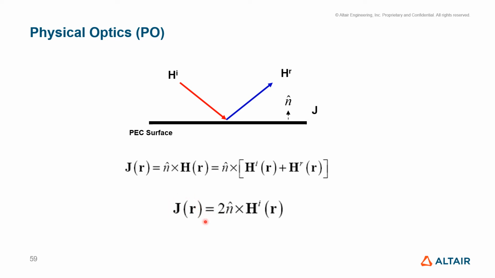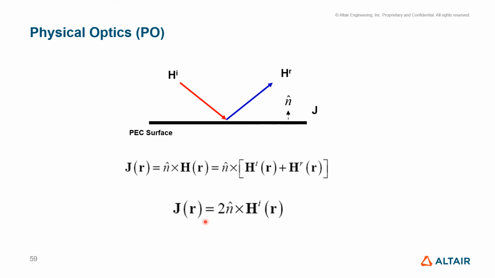So irrespective of whatever we did in the past in terms of method of moments and MLFMM and other techniques, we don't need to form a matrix. All we need to know is the incident field value, and then we can compute the currents. So this can resolve all the issues with memory and other things. When people did this, of course, we're not going to use an infinite ground for our problems. That's not a problem we want to solve.